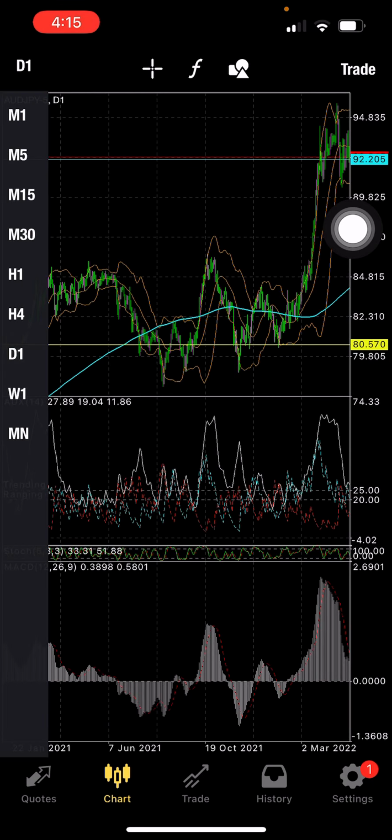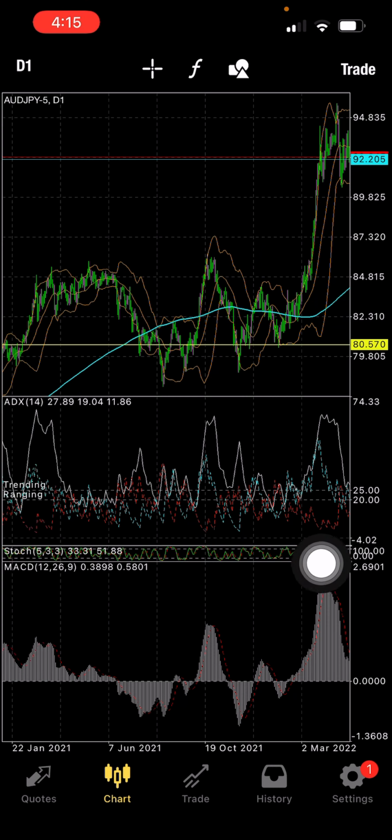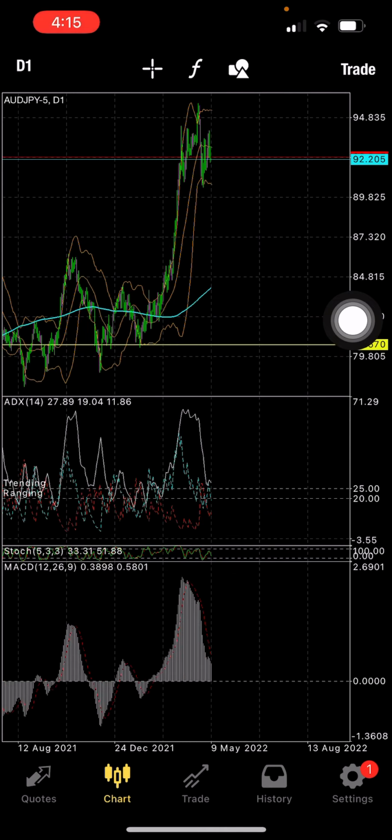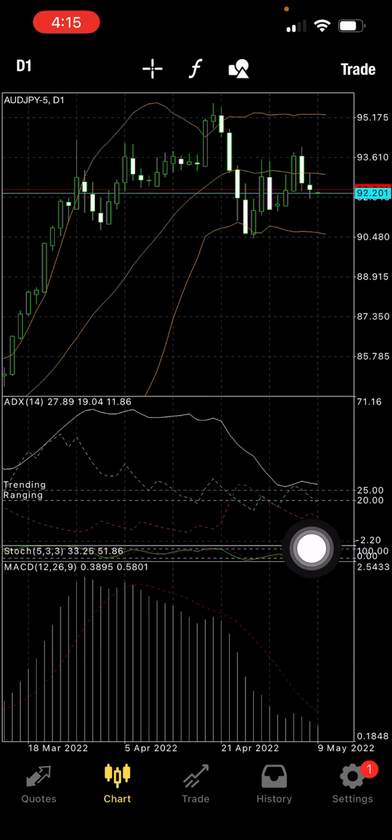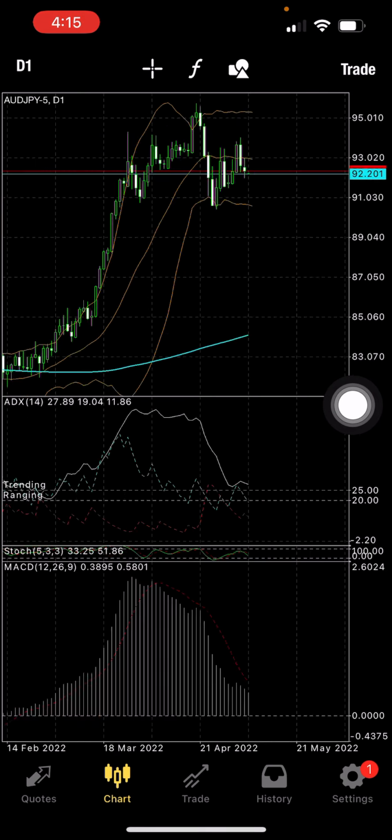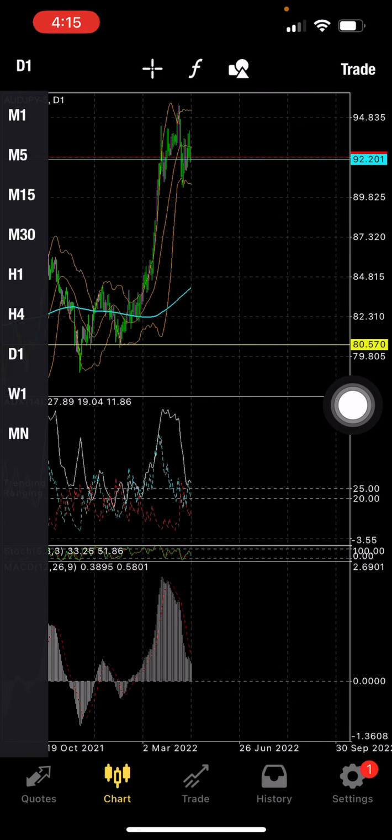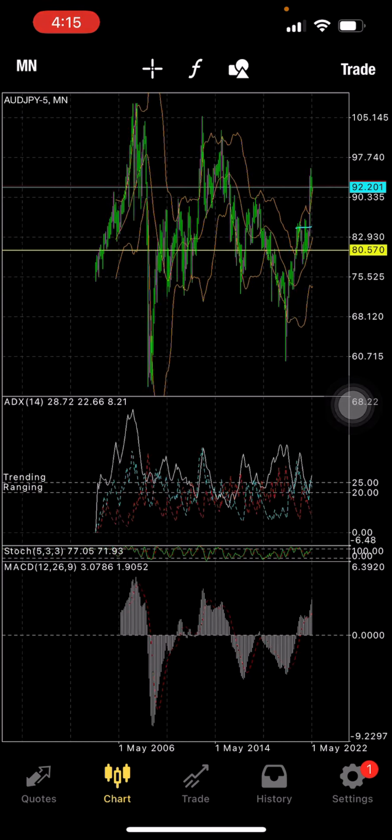Now I'm gonna go down to the, so I only use the daily to check if it's still a good trend. It used to be a strong trend, and you see the little blue line, a strong buy or long trend, and now it's switching over to a sell. It looks like it might switch over to a sell before it goes back up. So now I'm gonna go to my monthly and check that out.